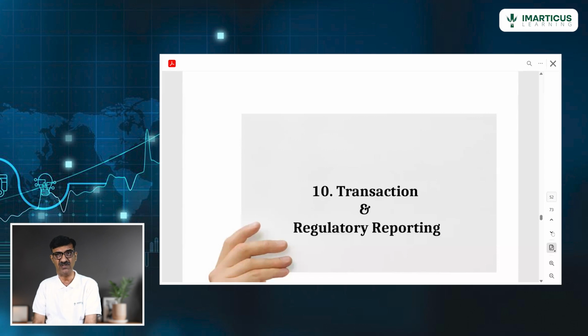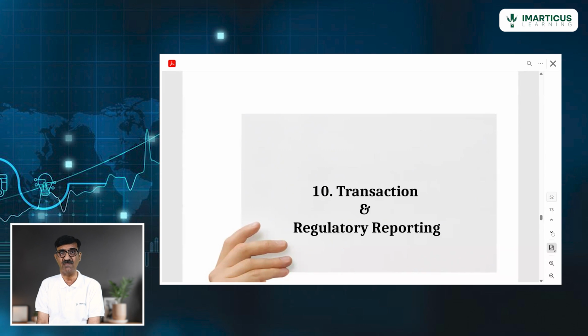Here comes a very important and the last step in back office: transaction and regulatory reporting. Kumar Mangalam Birla buying 1 crore 86 lakh shares personally in Vodafone Idea, VI, and 30 lakh shares from alternative investment funds in family offices, 2 crore 16 lakh shares at 8 rupees, becomes big news. Why? The transaction is only 16 crores. No, because he's a promoter.